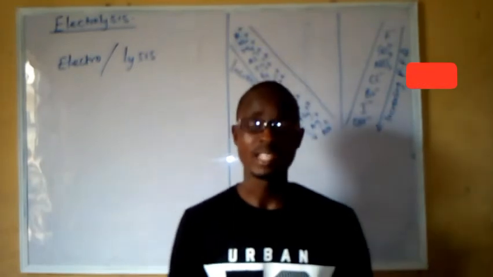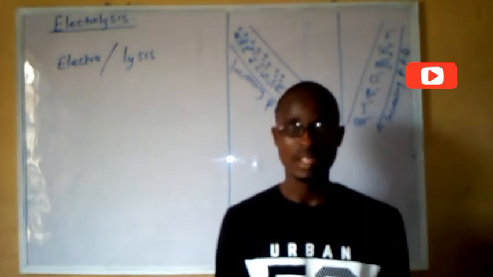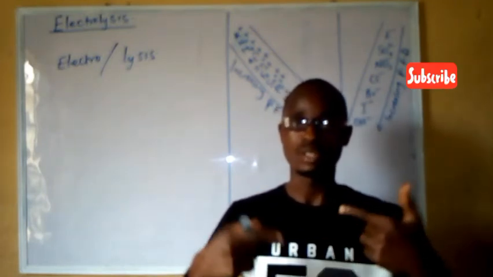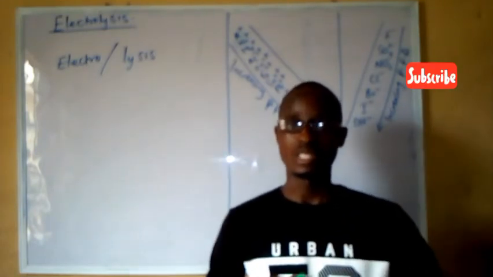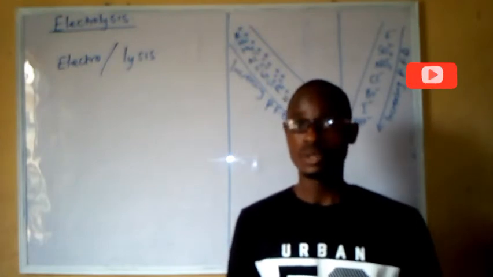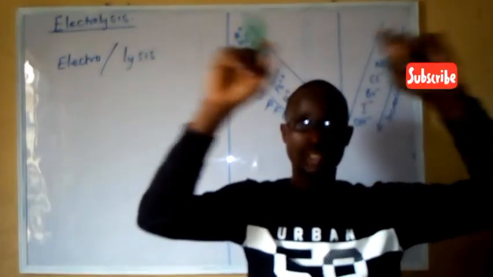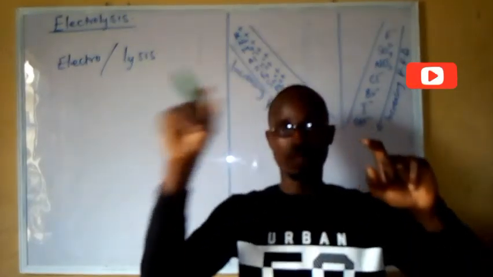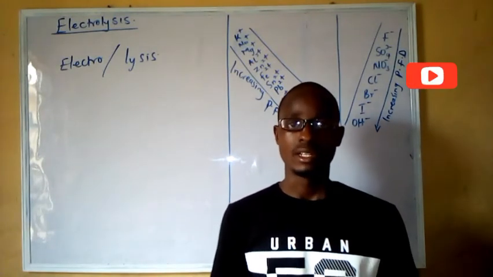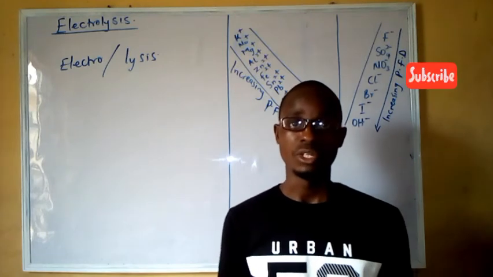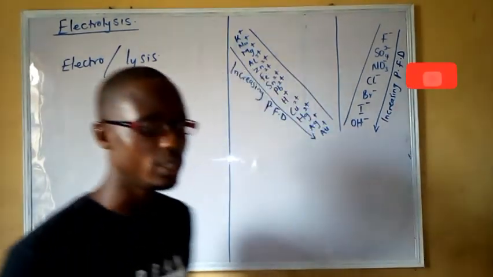However, it is defined as the breaking down of a compound by passing direct current through it via electrodes. That means in order to pass direct current through it, it must be through some rods called electrodes. How is this achieved? A cell, which is the source of current, is connected to the electrodes through which current enters the substance and leaves. And the substance we are going to break down must always be in liquid form.